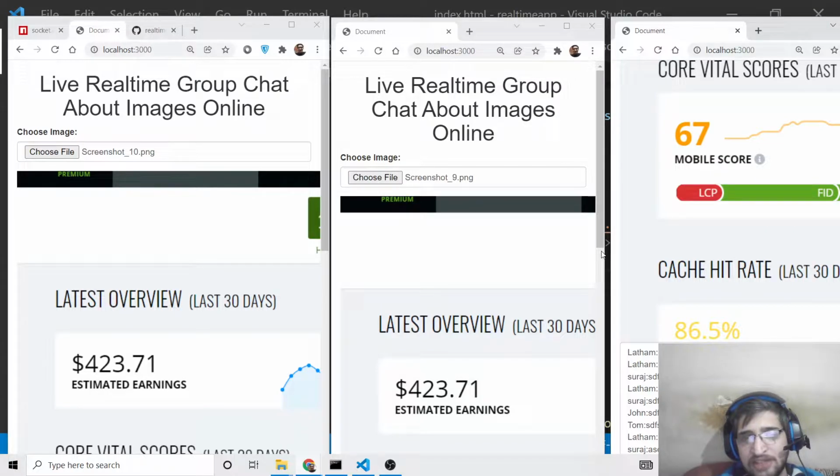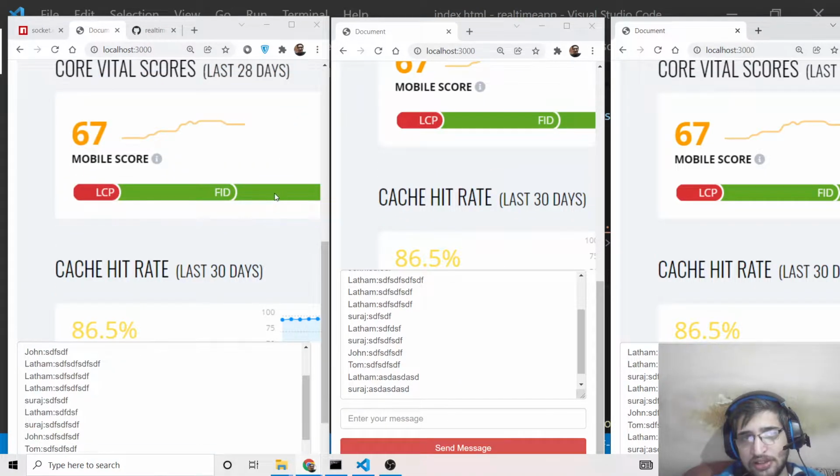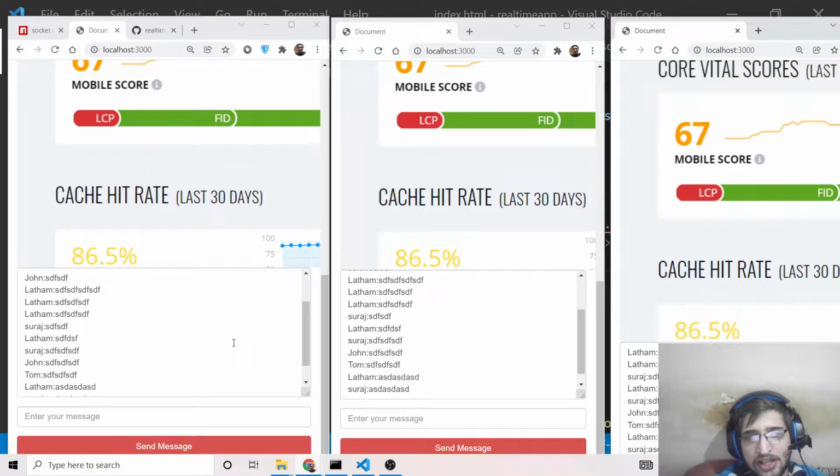Basically, whatever image you upload, it will be reflected in all the clients which are connected inside the application. You can consider this one socket, this the second socket, and this the third socket. Socket.io connects all the clients which are connected to a single application, and this makes your real-time chatting application.